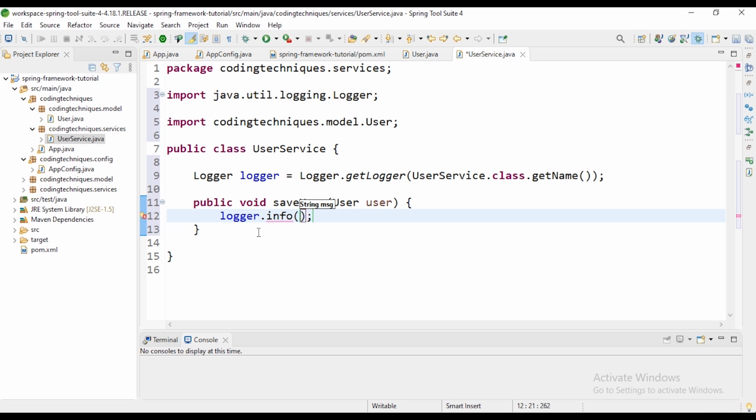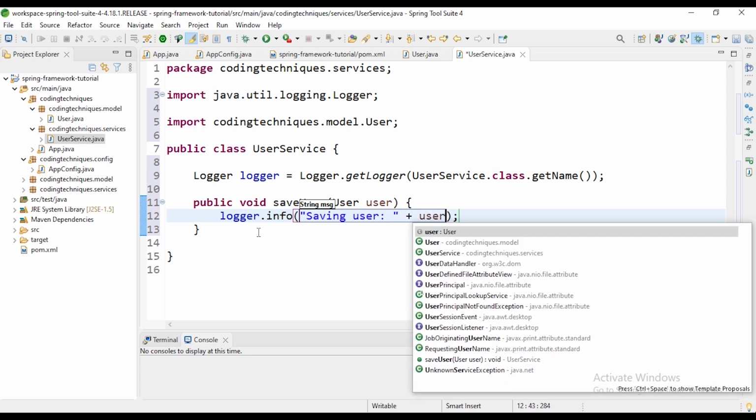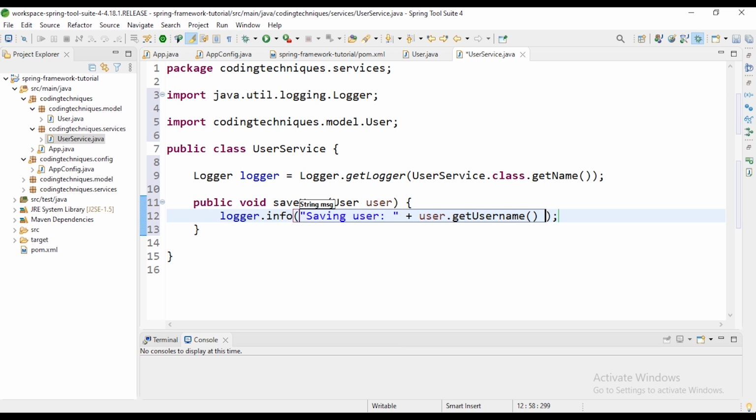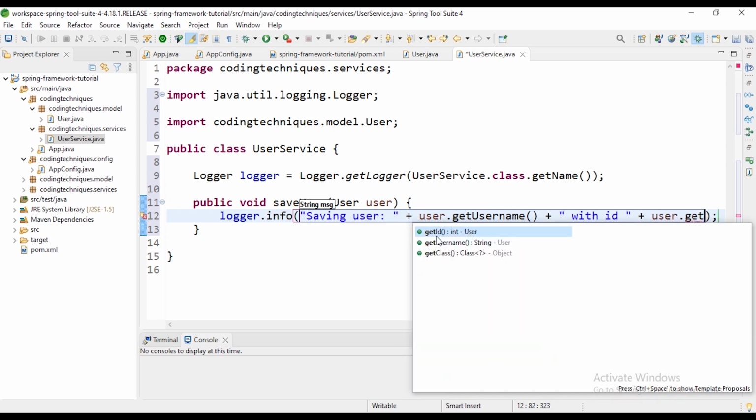Okay, and inside this we will have a logger.info, and we'll pass "Saving user", and we provide the user. We concatenate with the user.getUsername plus "with ID", then get the ID again, user.getId.